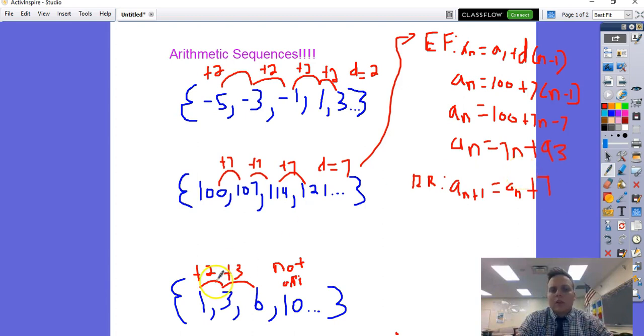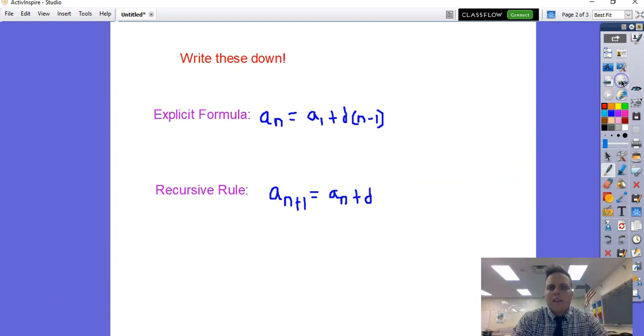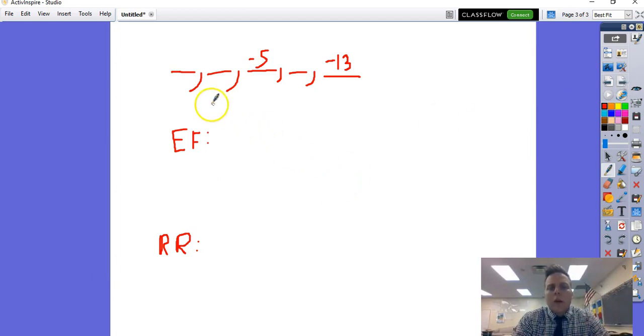Alright. Okay, so let's look at another random example. On this next example, I'm giving you guys a sequence here where you don't know the first couple terms and then you don't know this term. Alright, so we have some gaps. Alright, so what you have to do is find, hey, how is he going from term to term? Okay, so I can already tell you it is definitely an arithmetic sequence, so I'm giving you that piece of information. With that piece of information, you know that there is a common difference. You just have to find that common difference.